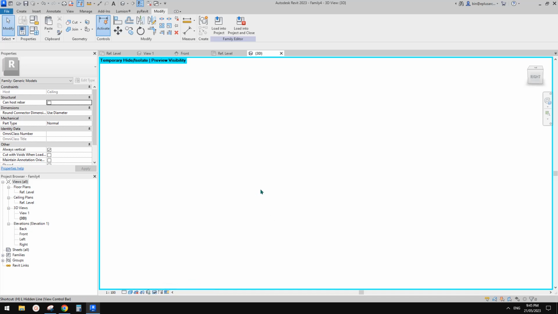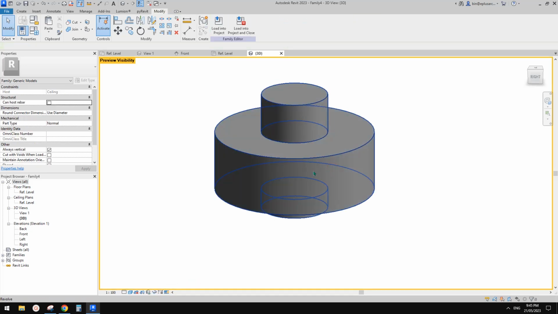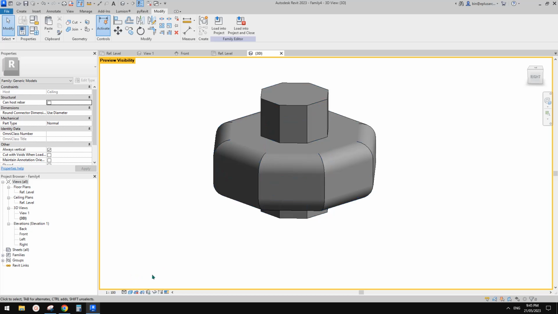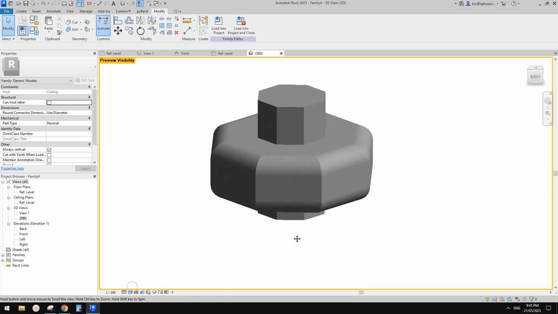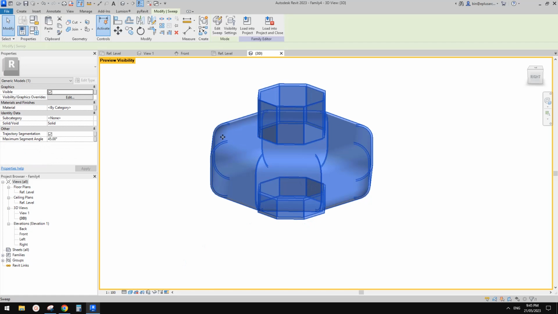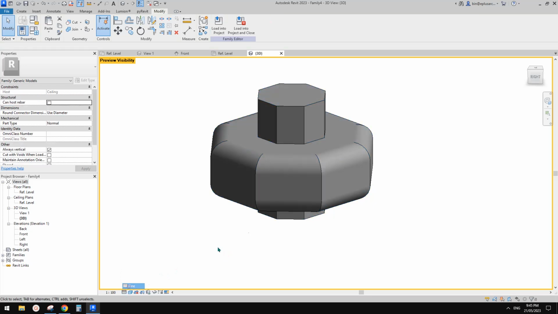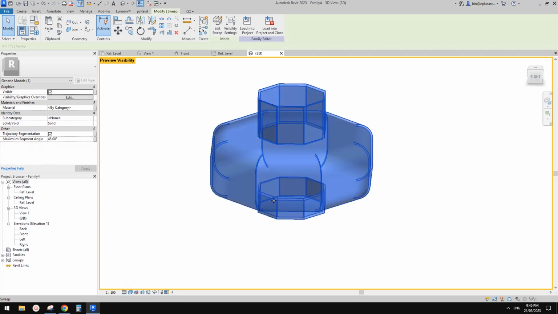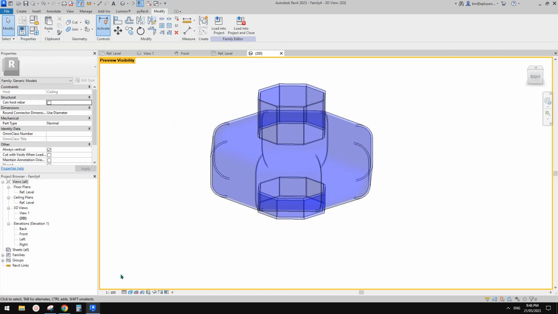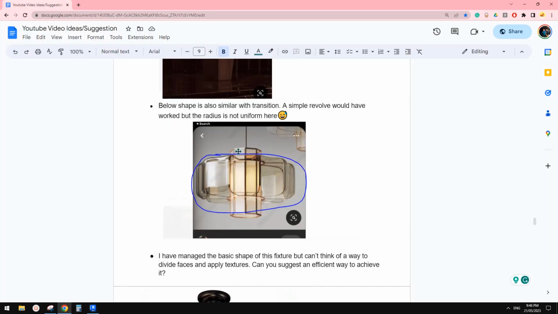So now type HR. So this is for coarse, okay, it's because currently it's in coarse, and change to median, okay, and then this is fine. So fine still looks like the same, but you can see this is not a solid form, but in median it's a solid. So in this fine, maybe I'll just give it a glass material. Okay, so now it's transparent, and then we're going to add these frame.